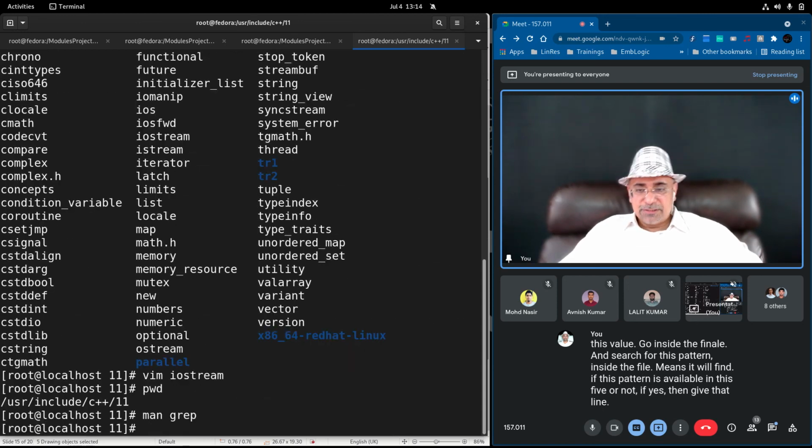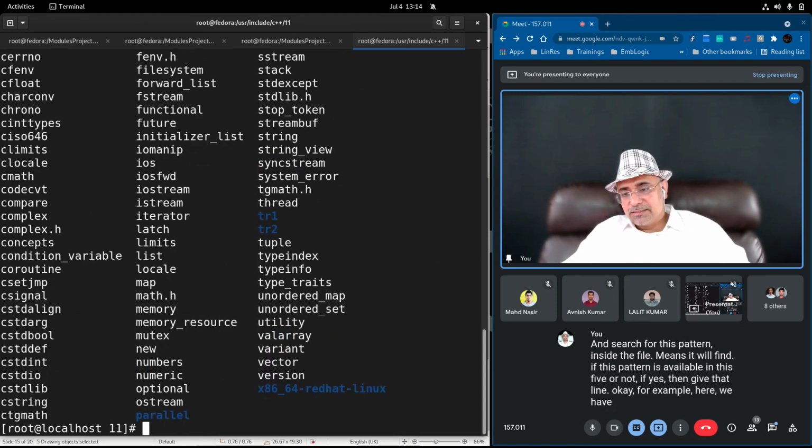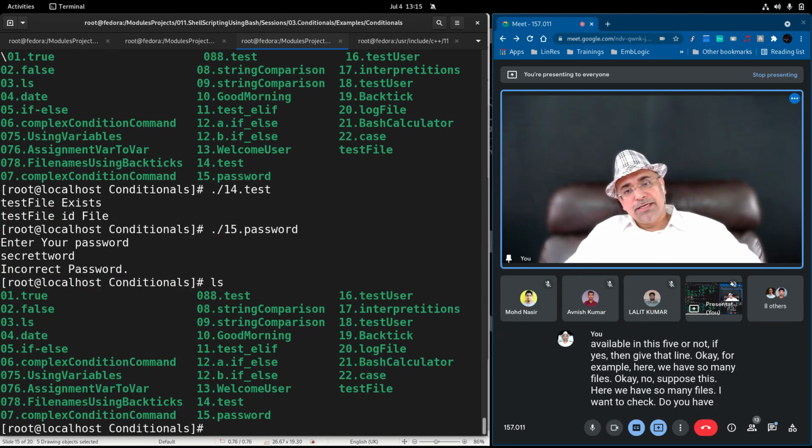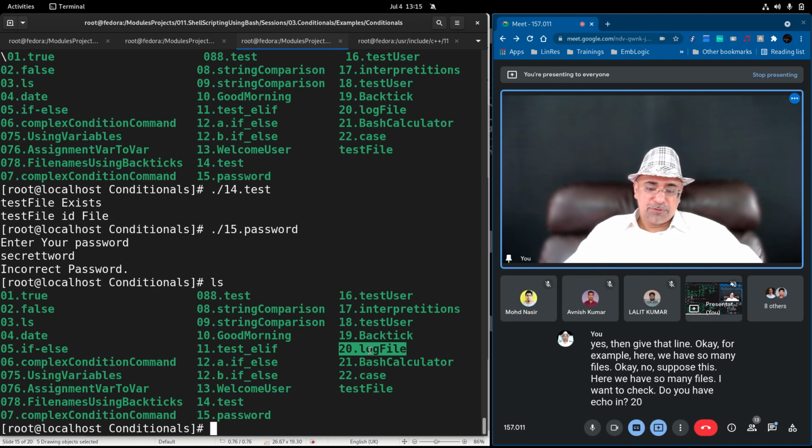For example, here we have so many files. I want to check, do you have echo in the 20.log file? So you will do grep echo in the 20.log file.